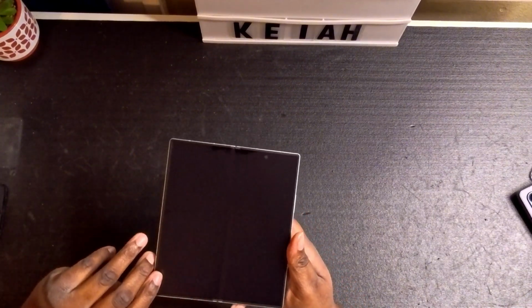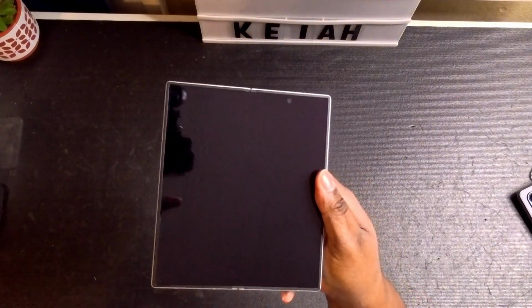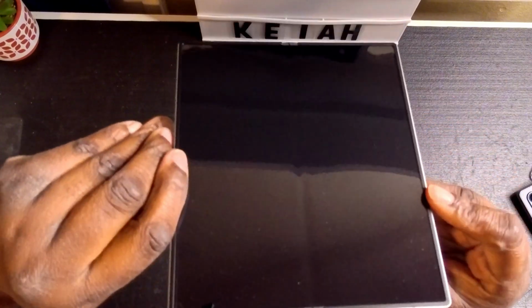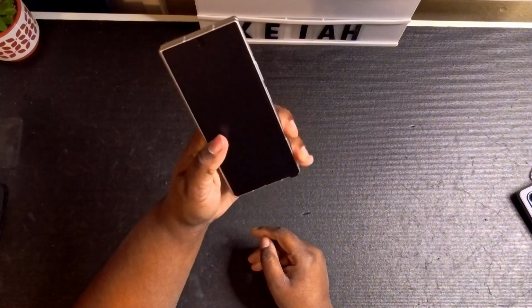This does look like a big bezel. That black around the edge makes it look a little weird. I don't know how well you can see that, but it does. But overall, I do like the way it looks, and I love the way it feels.